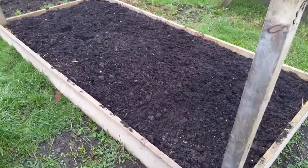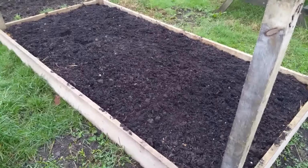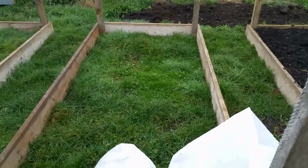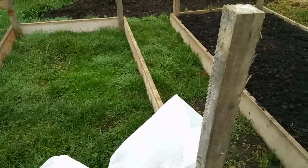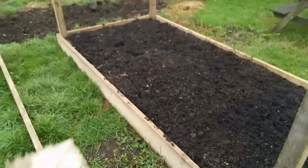So I'll show you that now, and then afterwards we'll continue with the layering up of this bed. It'll all make sense when you've seen it anyway, from start to finish. Okay, catch you in a minute.